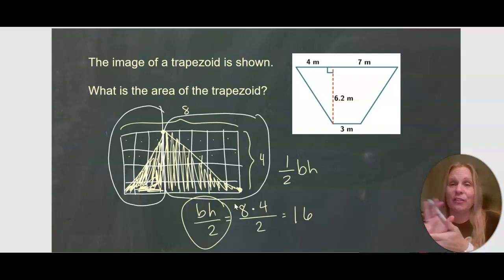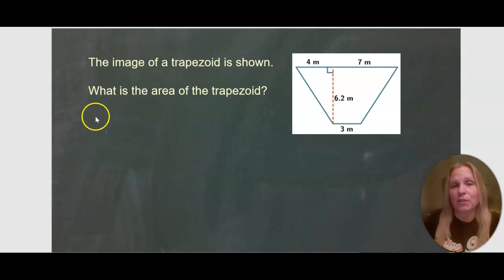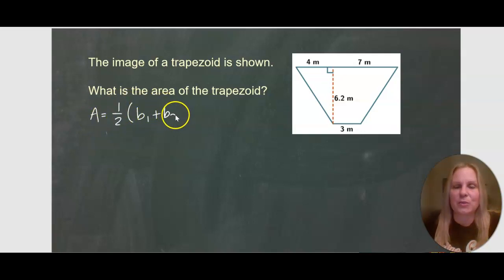There are a few other formulas in here that I'm going to give you, but the two main ones that everything comes from are the rectangle, well, really the rectangle one, and then the triangle. All right. The area of this trapezoid. This is another formula where you're going to see 1/2 out front, so it'll look like this. 1/2 B1 plus B2 times H.